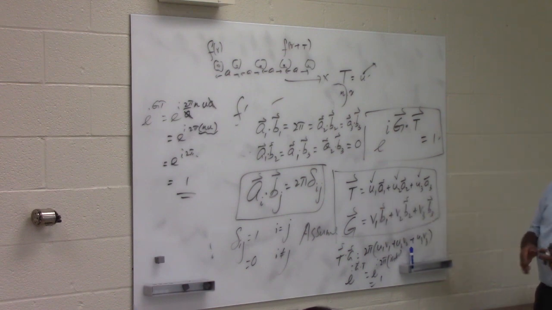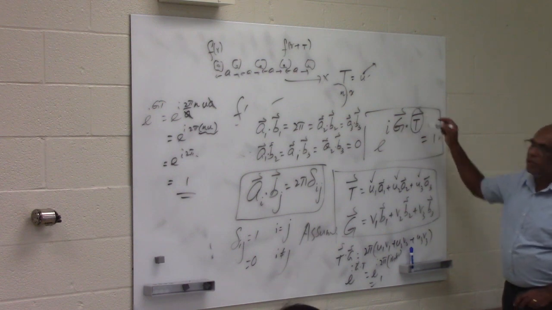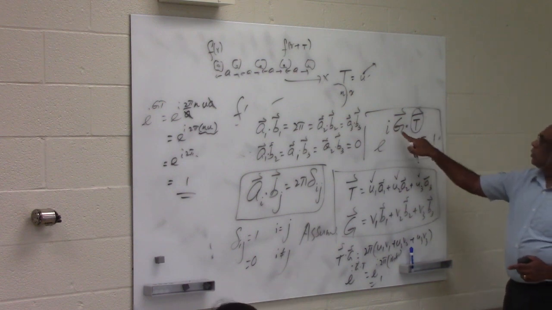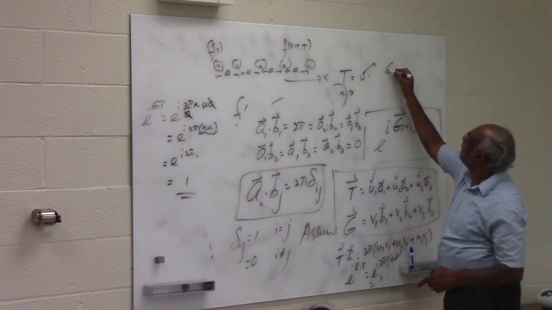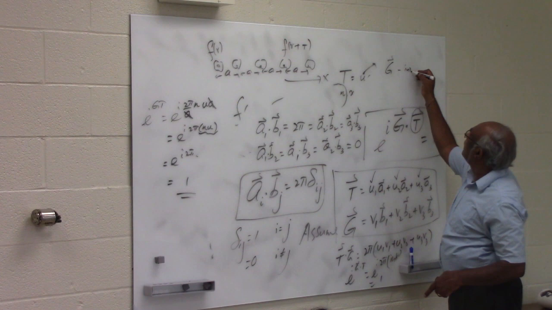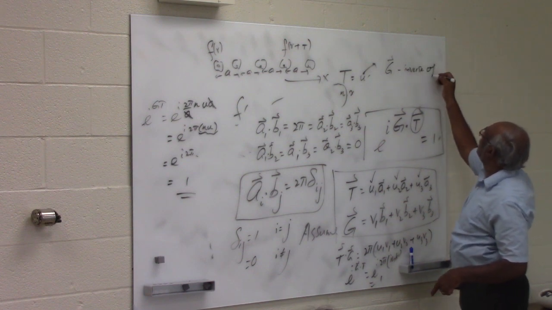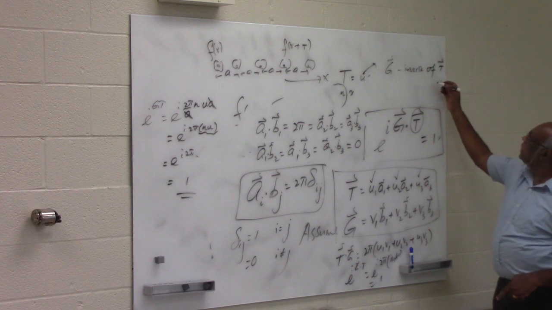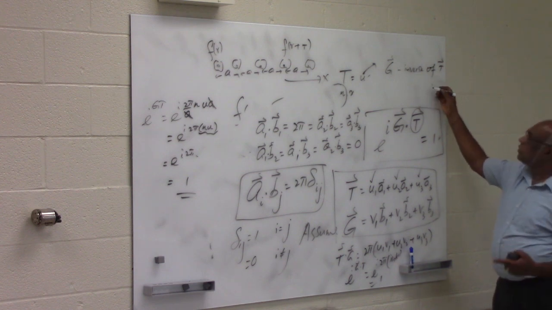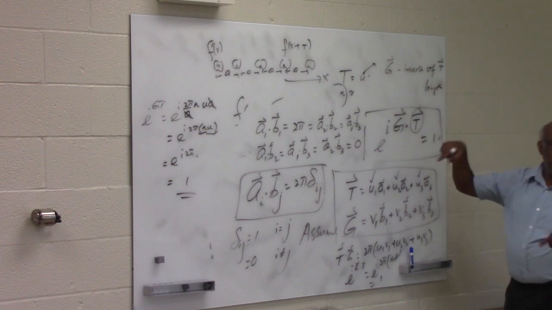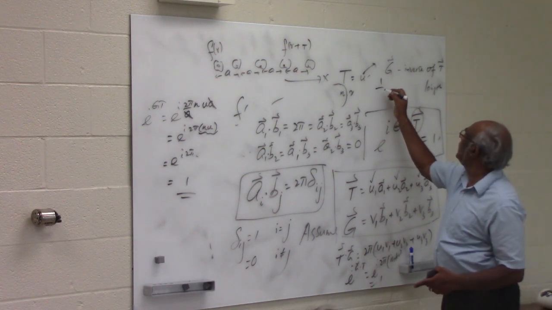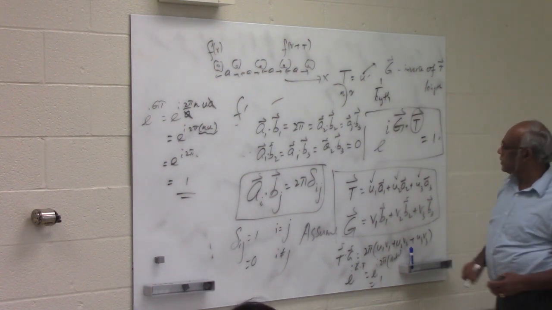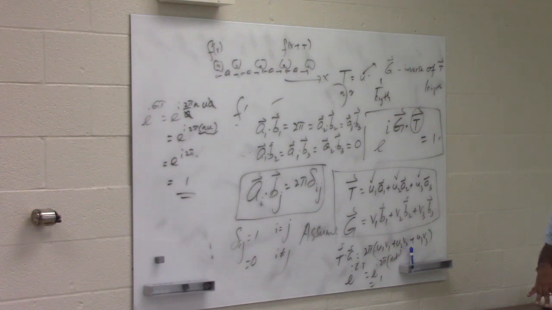Actually, you can easily show this is because T is in real space, right? In a real lattice. So then G should be inverse because this should be unitless, right? So G should be the inverse of T. That means T has the unit of length, right? So then G should have what? 1 over length, right? Or 2 pi over the wavelength. Please remember, G has the unit of inverse length. That's a wave number, right?